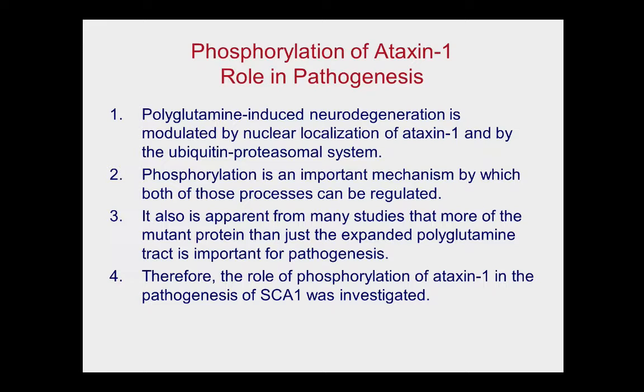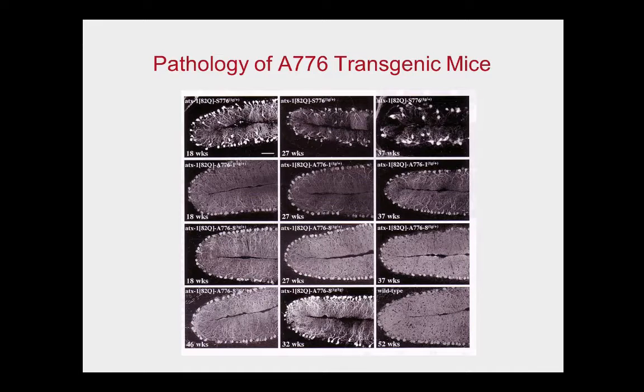Another post-translational modification that was important was phosphorylation of ataxin. Harry's lab found that one of the important sites of phosphorylation was a particular serine residue right next to the nuclear localization sequence, and so they decided to try to mutate that site. Fairly interesting system: alanine and serine have the same backbone structure, but serine has a hydroxyl group that can be phosphorylated. So they substituted an alanine for the serine, and those animals really did not get sick. So this is the model I've already shown you.